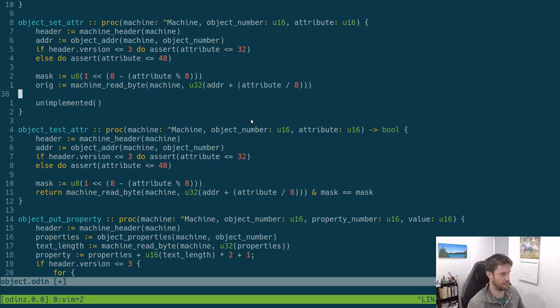So then if we're ending that byte with the original, then yeah, that should work. So we could do, well, in fact, we can just go straight to the machine, write byte, and we're writing to the machine, and we're going to write to the right address.